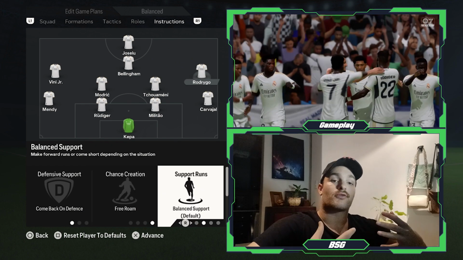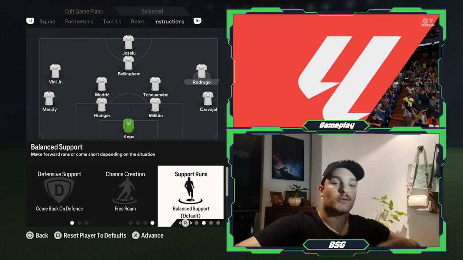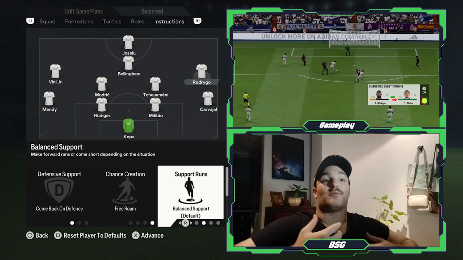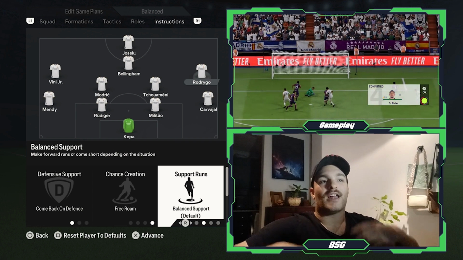Naturally, because you do have forward runs set to be on, your forwards will look to try and break in behind, exploiting that space behind the opposition's back line. So naturally, he will look to try and do that.